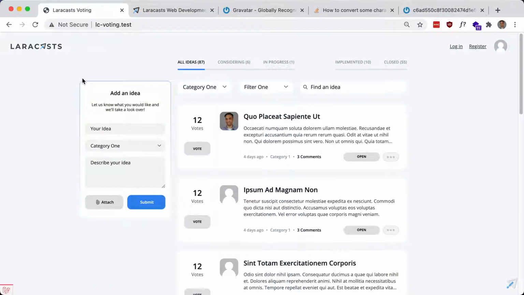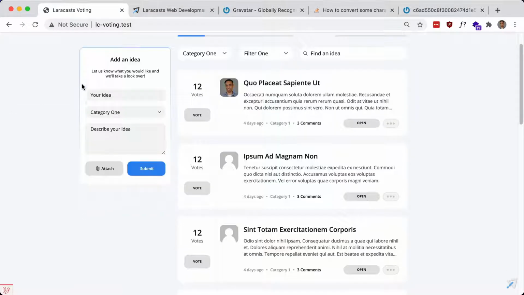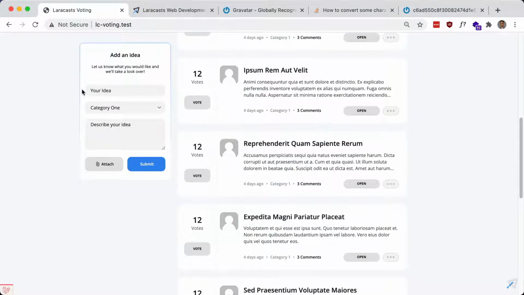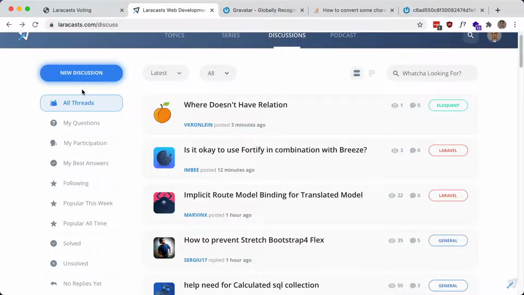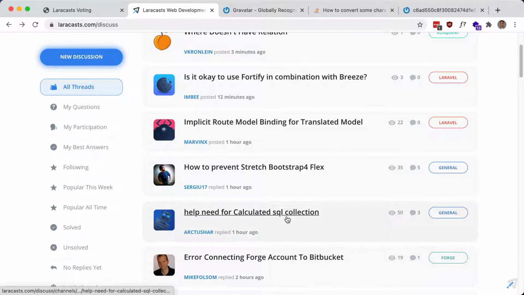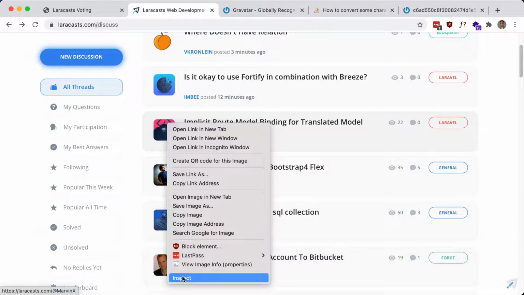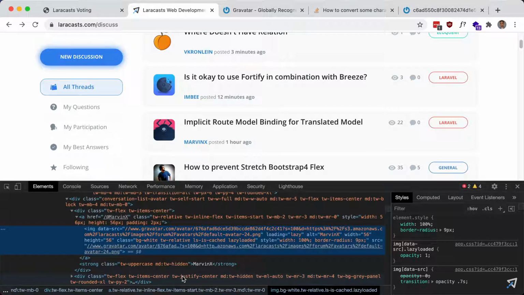Okay. And that's fine, but it doesn't look the greatest in my opinion. So I took a look at what Laracasts does. And if you look, the majority of these are default images. For example, these ones are all default images. However, some of them are actual Gravatar URLs. So I did some investigating. Let's take a look at the default URL that Laracasts is using, and you can see it right here. So d equals this URL. Let's grab that and take a look.